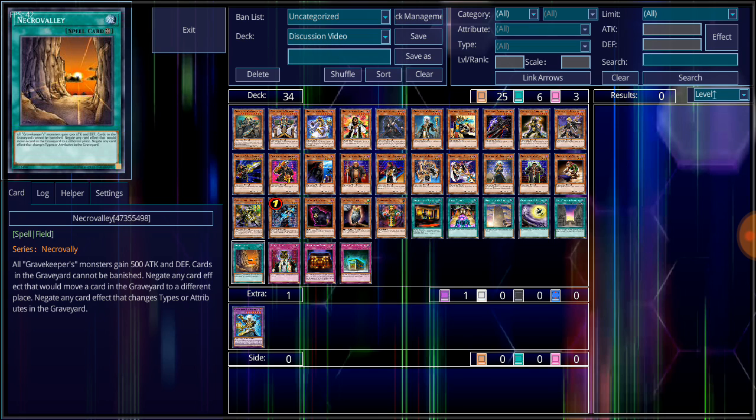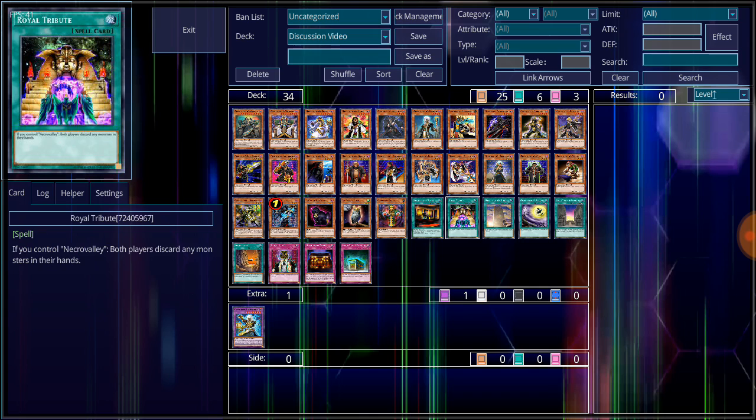Negate any card's effects that would move cards in the graveyard to a different place. And negate any card effects that would change the type or attribute of cards in the graveyard. So, pretty much, if you want a graveyard shutdown, this is the card to do it. And the cards that correspond with it. Of course, I think if we haven't already talked about it, Royal Tribute. If you control Necrovalley, both players discard any monsters in their hand to graveyard.